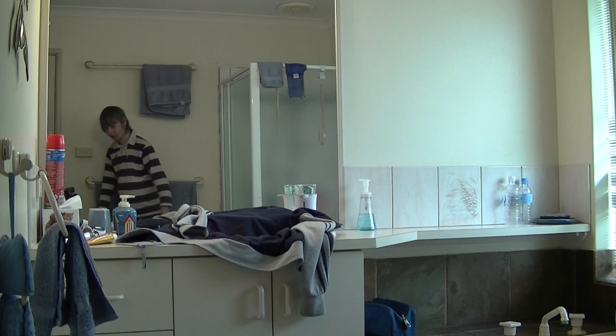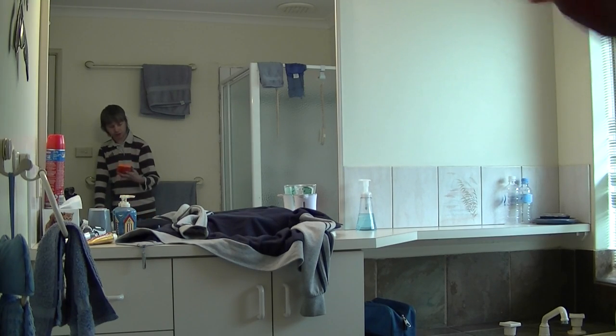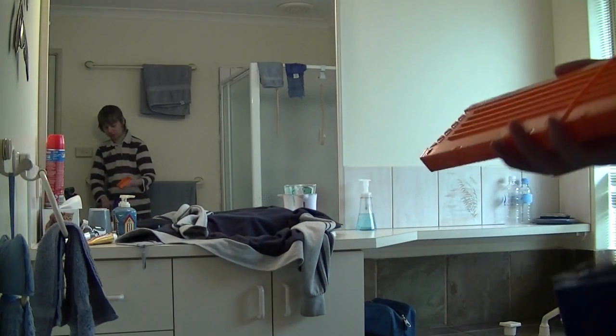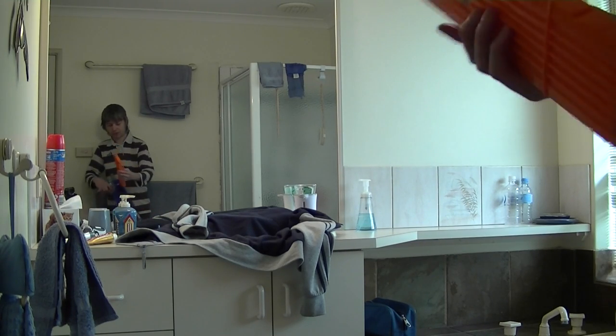Okay, when I'm test firing the gun, apparently you can rapid fire it by holding down the trigger and pumping it backwards and forwards. I'm going to use the 18 mag. That's the one that came with the Stampede, because I want to use the drum on the Stampede. I don't want to grab all the bullets and reload it straight away.